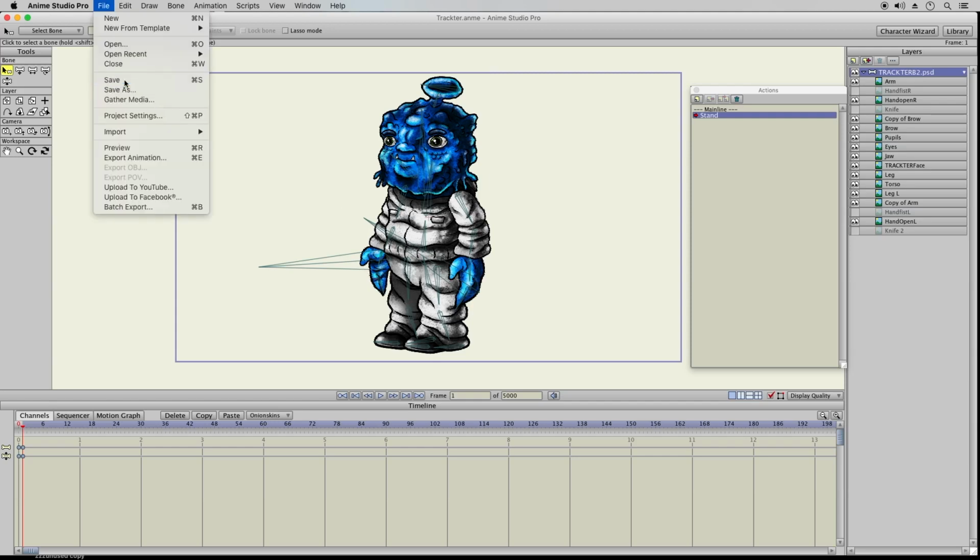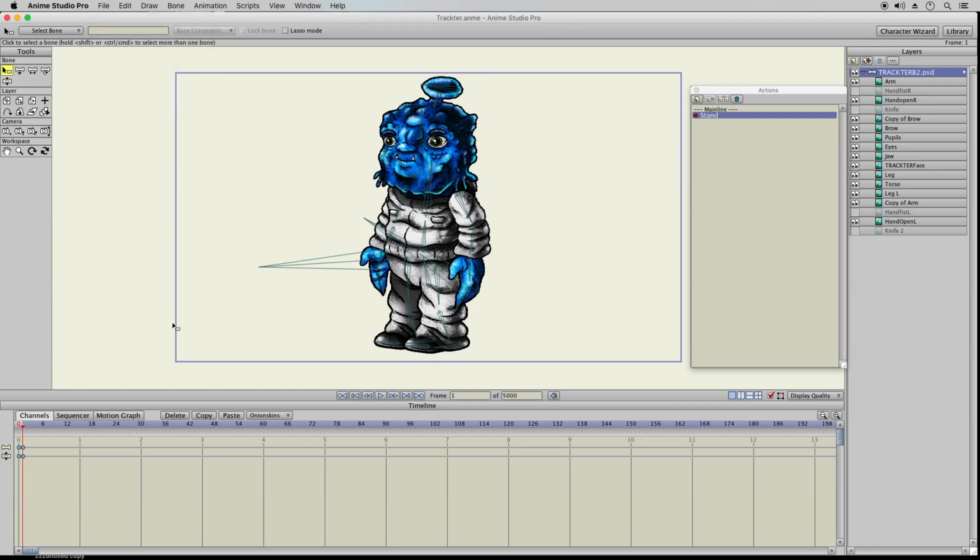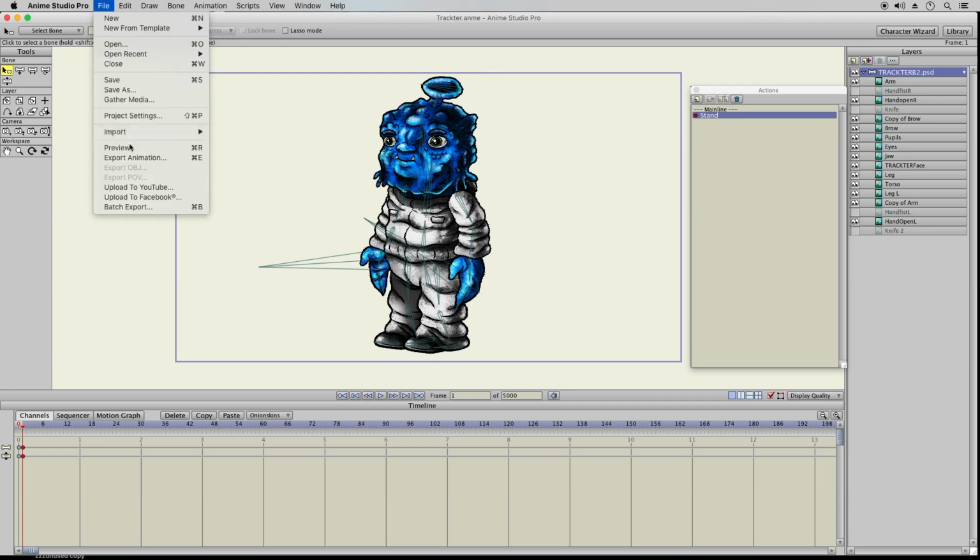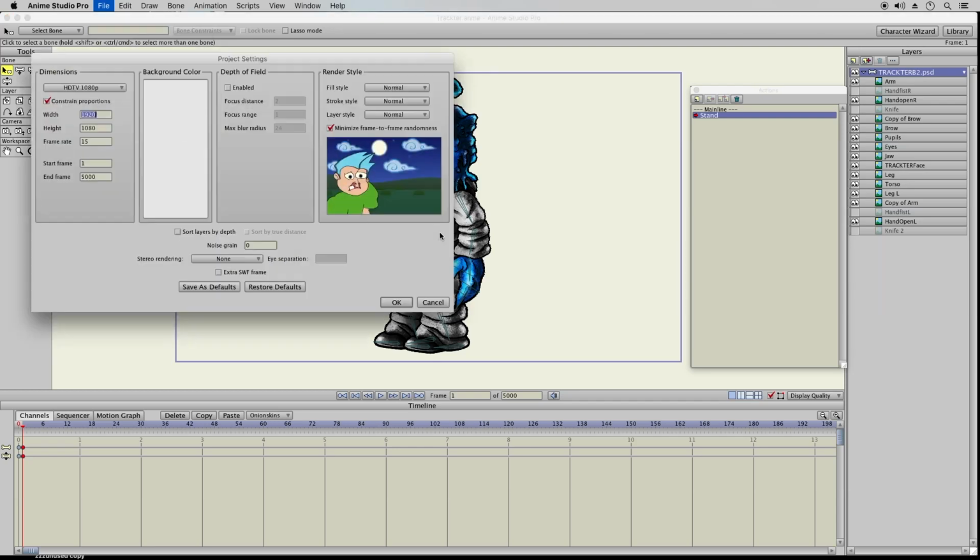Alright, so I like that starting pose. I think that looks good. I'm just going to select these two and copy, and now I want to paste it on. Actually, let's check the frame rate. Project settings. Alright, I'm going back to 24 frames per second for this film.